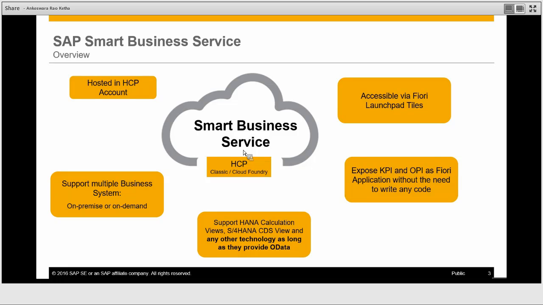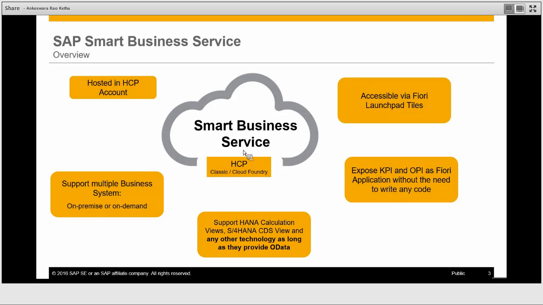So currently, Smart Business supports HANA Calculation View Live Discovery out of the box, meaning you search for your analytical content on your HANA system, and then we discover the OData services, and you can configure the KPI definitions on top of these OData services. The same kind of discovery mechanism is also possible for S4HANA based, CDS view based artifacts.